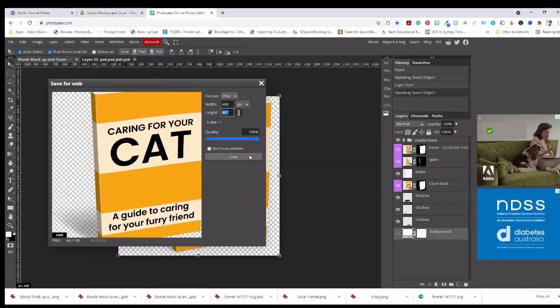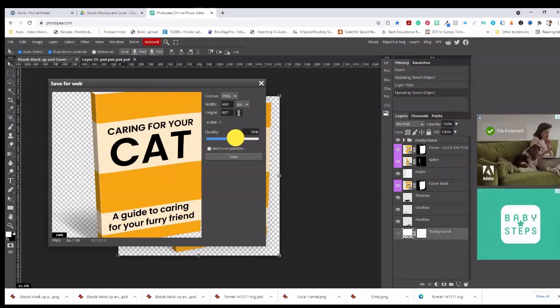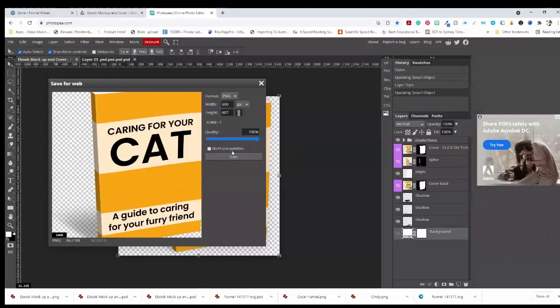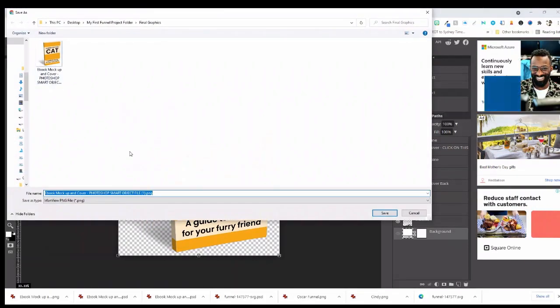If it was really, really big, and in a minute we're going to have a look at if you use a texture, the file will be bigger because it's got an image in it. Just adjust this down to maybe 50% on the quality, because on an image that small, you're probably not going to see a difference anyway, and it's going to bring the size down, which will make it load quicker. But in this case, it's that small, let's just leave it at that. So now we have a big copy of the book and a small copy of the book. And we'll just put in smaller.